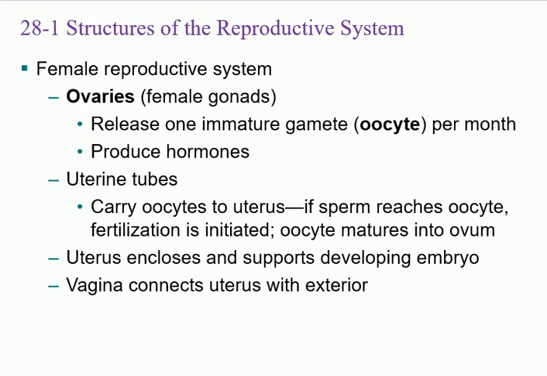So here are the ovaries, and it is called oocyte. How about we call it an egg? No, egg is not accurate. We're doing reproductive now, so we have to be accurate. Egg is not accurate. Ova is not accurate anymore. It's called oocyte. Ova is a mature one, which is later on. So what do the females have, is it the ova? Is it the eggs? No, it's called oocyte. It will not become an ova unless it is mature, which is fertilization. So this is a huge difference. It is oocyte. And hormones, estrogen, progesterone.